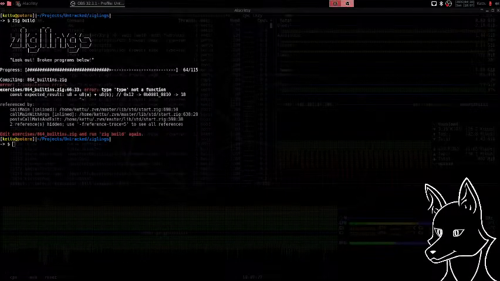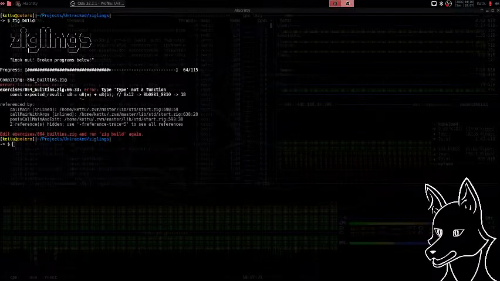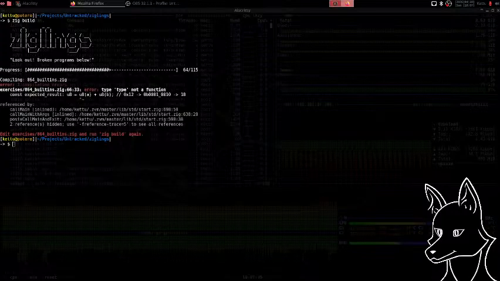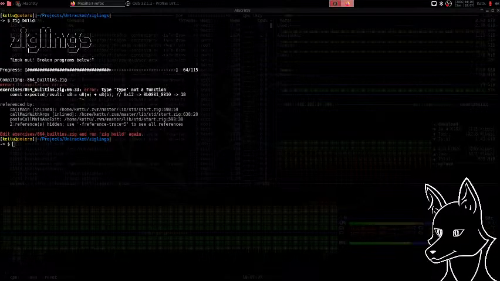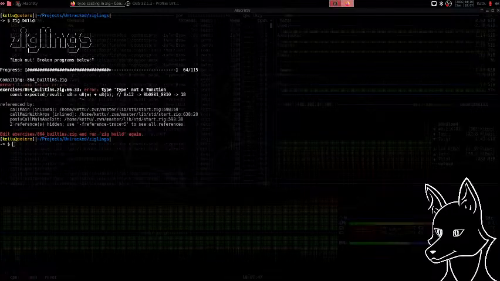Firefox. Typecasting in Zig. I need to... Typecasting in Zig. How do you typecast?